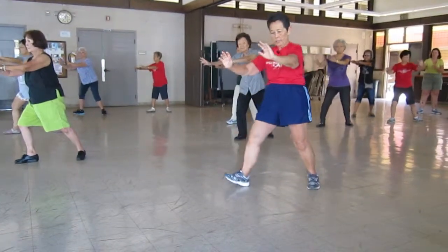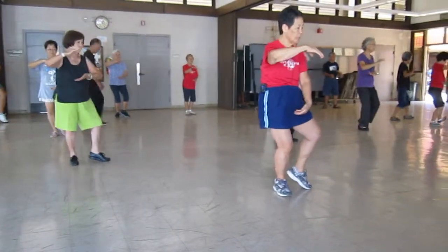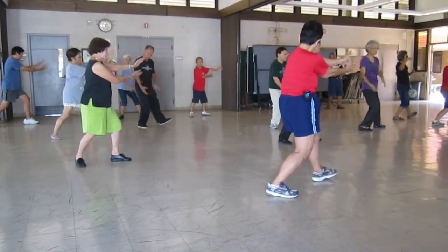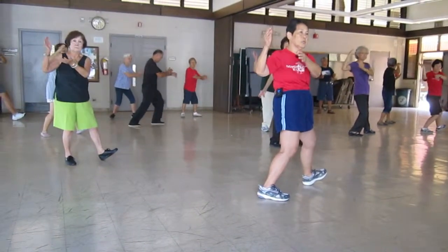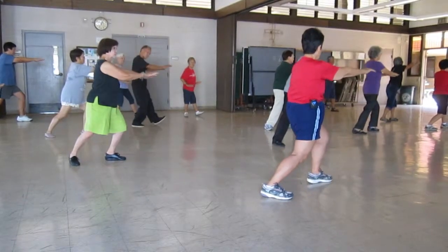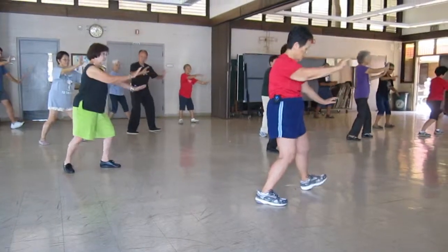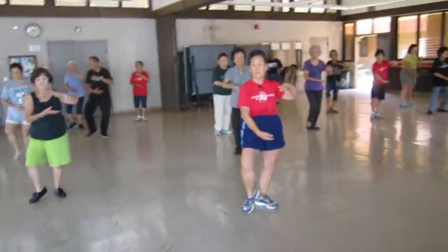Pivot. Left hand on the bottom. T stance. Last one. L stance. Ward off. 12 o'clock. 11 o'clock. Flipping. Hold down, look back, turn, square, contact, 12 o'clock, push out, separate, sit back, push. Pivot, T stance, right hand on the bottom. The end. Okay.